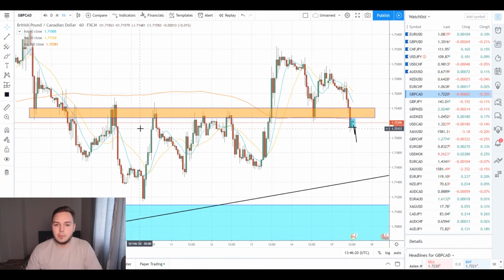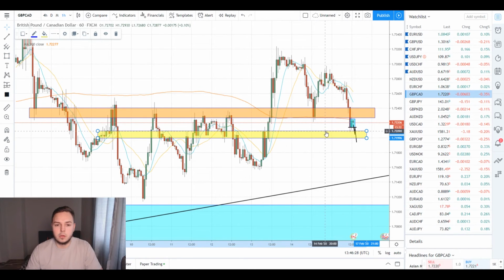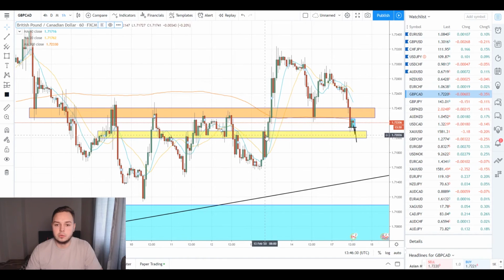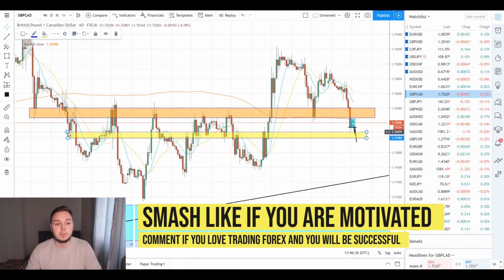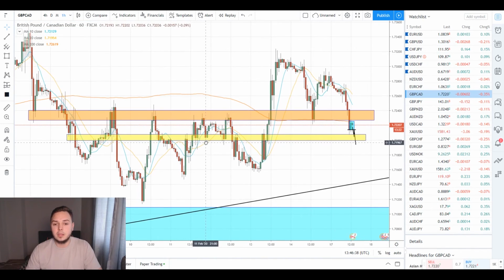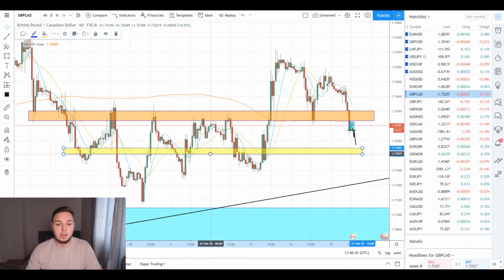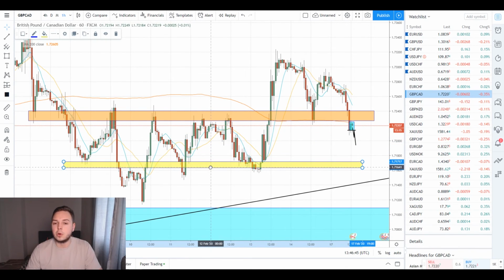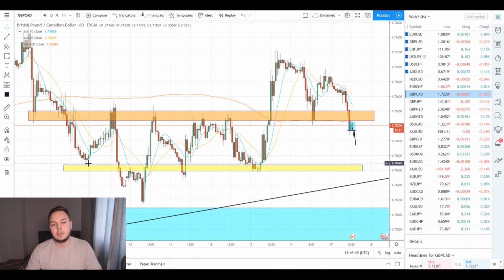You have a look where there was a previous area of sensitivity. So what I see over here, previous area of sensitivity, quite a bit of fluctuation around this zone. There we go, 1 touch, 2 touches, 3 touches over here. As you can see, this wick touched off this area, so this would be my first take profit level. Ideally a second, you could go even further. You could definitely move maybe somewhere here potentially, or here, here would be my take profit 3 probably, since it's a nice take profit 3.